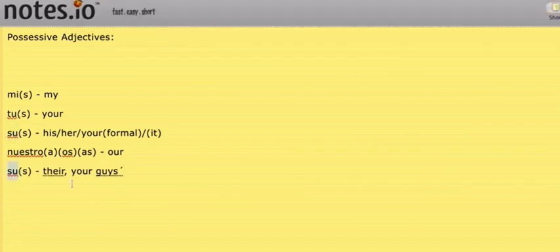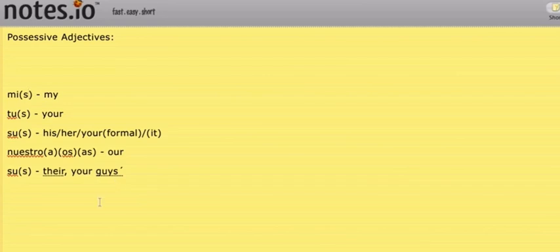And so basically the way that we're going to know which form we're talking about is based on context in these. And then another thing to notice is that I've put these s's behind it. And so let's talk a little bit about what these mean. And then for nuestro as well, I put an a, os, and as. So one thing about possessive adjectives is we have to note that they're adjectives. And so they're going to play by the rules of adjectives in Spanish. And so if you remember the rules of adjectives in Spanish, it always has to match in number and gender.